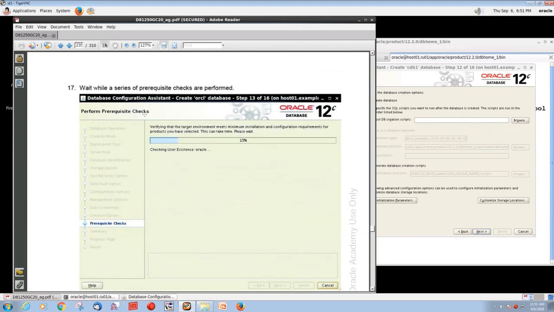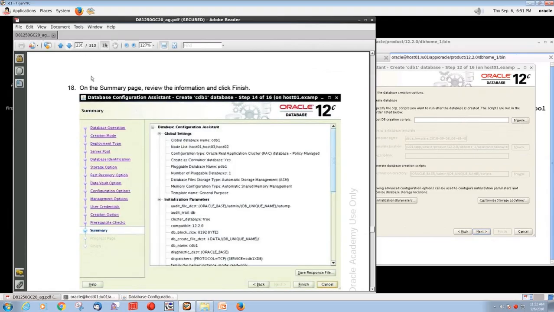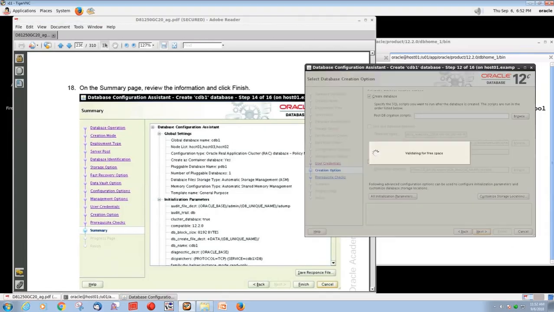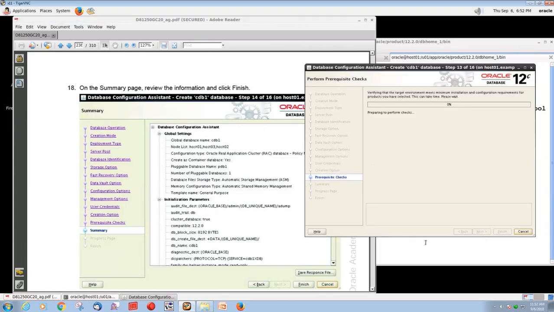And then you will see prerequisite testing. And then finally you will see the summary page. Make sure you are creating a multi-tenant database, a CDB database, and the database name is CDB1.